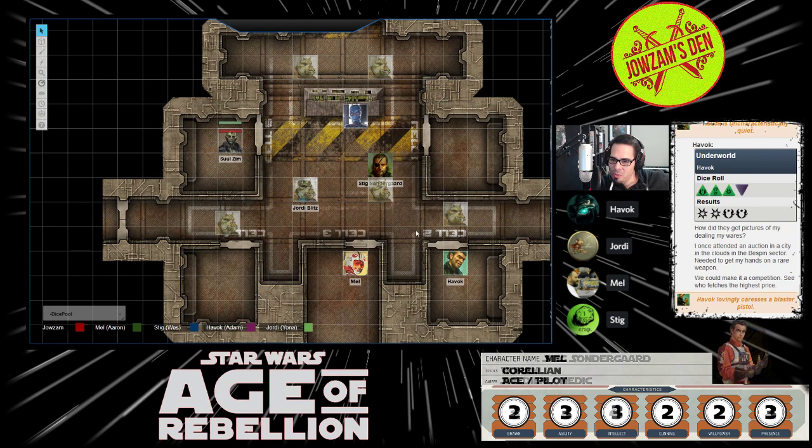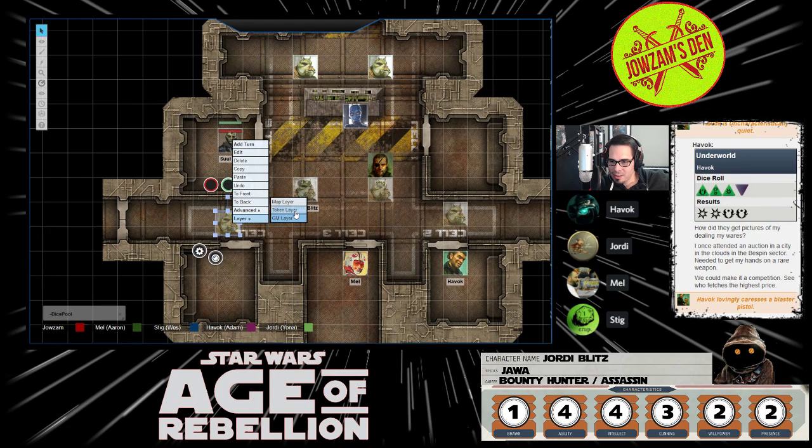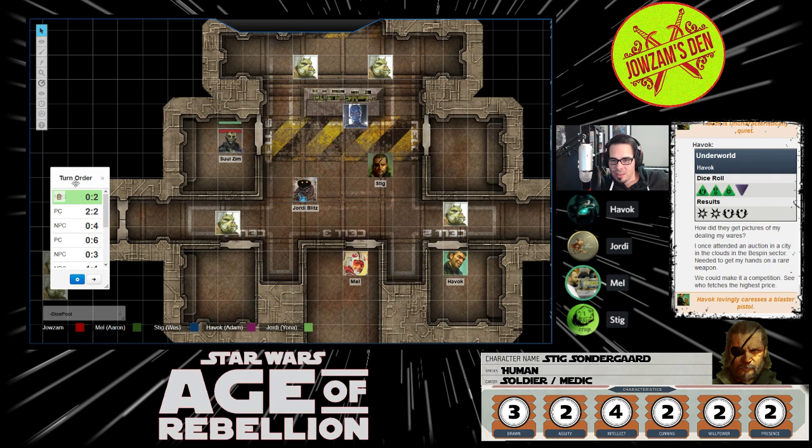So, with that, all of a sudden, some Gamorreans enter the room and see Stig standing out there, but the cell doors are open on the other cells, and you guys are all standing there with weapons. And he goes, oh no! They found us! Oh, Jordy's out there also. And we're going to get into some combat and fight our way out.